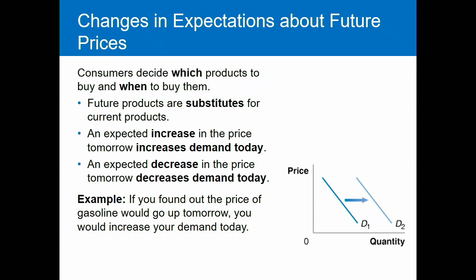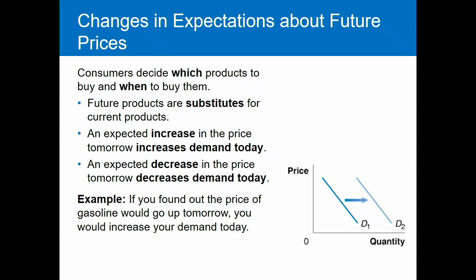And finally, we have changes in expectations of future prices. Consumers don't just decide what products they want to buy, they also decide when they want to buy them. Future products, you can think of them as substitutes for current products because they'll fill the same need, but they'll be purchased later on. If you expect that the price is going to increase tomorrow, you're more likely to buy today. So it'll increase the demand for that good or service today because you want to buy at the lowest possible price.